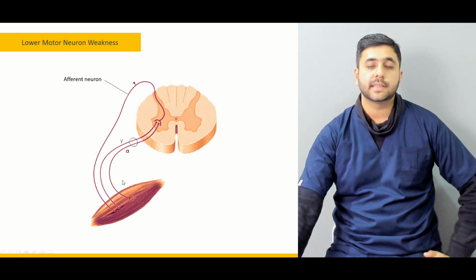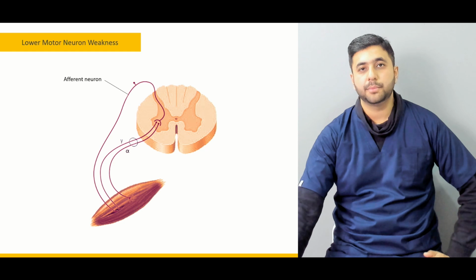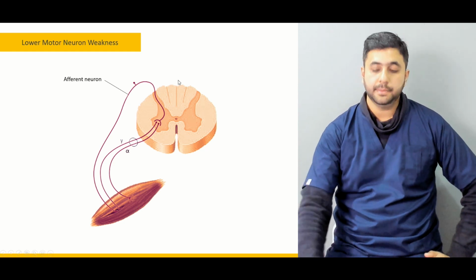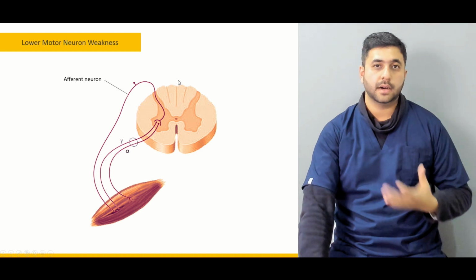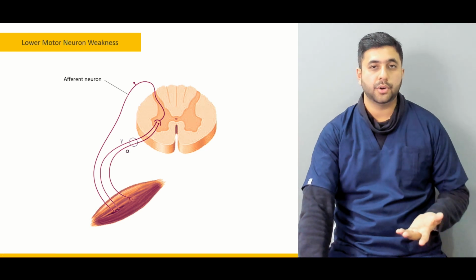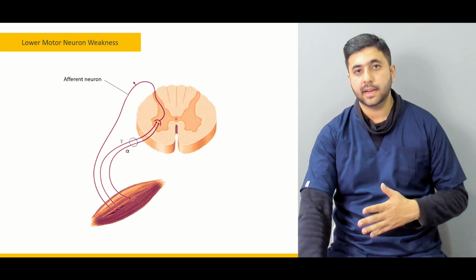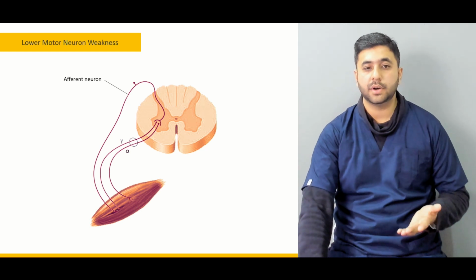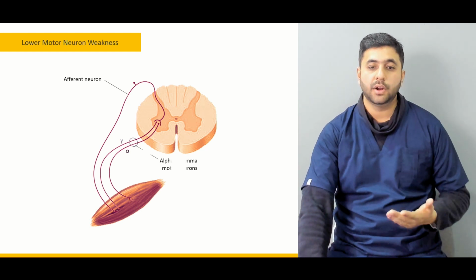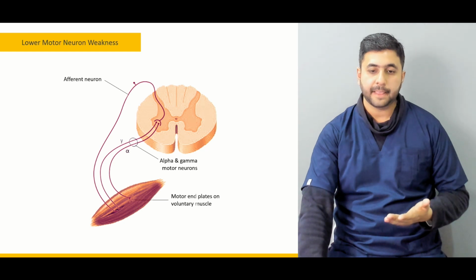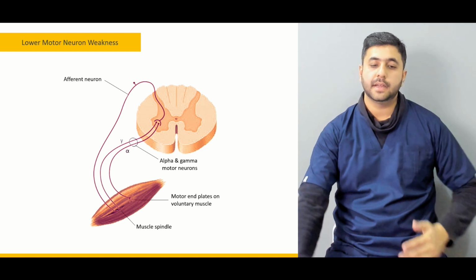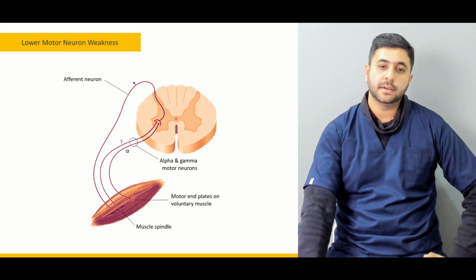So with the help of these clinical signs, we are very easily able to differentiate an upper motor neuron lesion from a lower motor neuron lesion. These are important things to have a background of what is an upper motor neuron weakness, what are the basic classic signs and symptoms, and what is the lower motor neuron weakness. Now let's move forward and see what happens at the level of the next muscles.